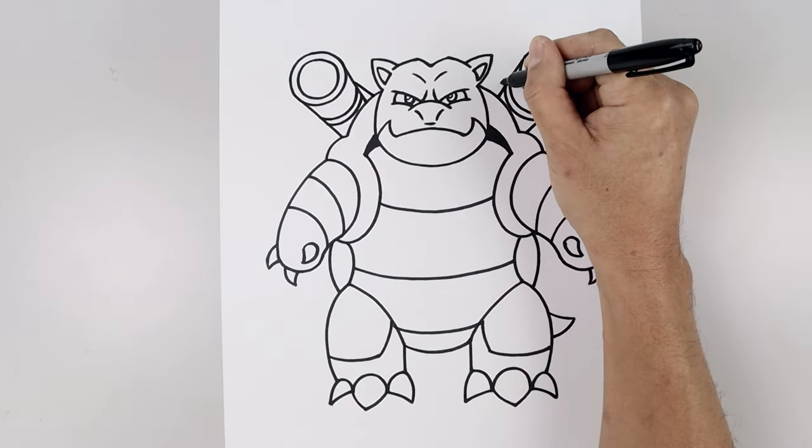And there we have it — there's a drawing of Blastoise. Now let's grab some markers and I'll show you how to color this in. Let's begin by filling the inside of the cannons in black, and then we'll fill the cannons with this medium gray, and then the outside of the cannons with this dark brown. I'm going to fill the bottom of the eyes with red, and then going back and filling the inside ears in black.